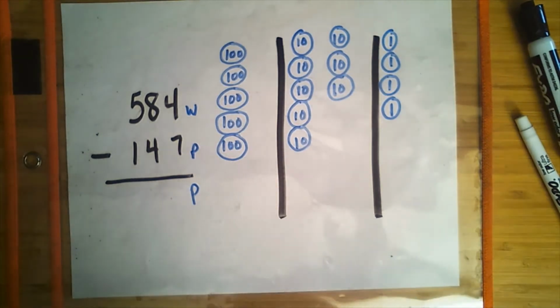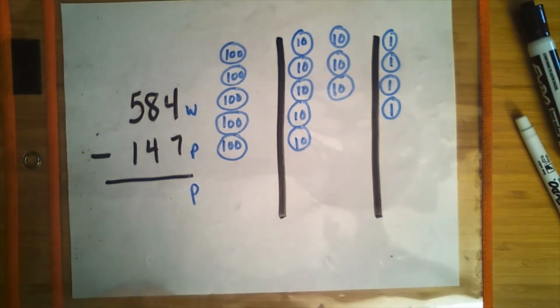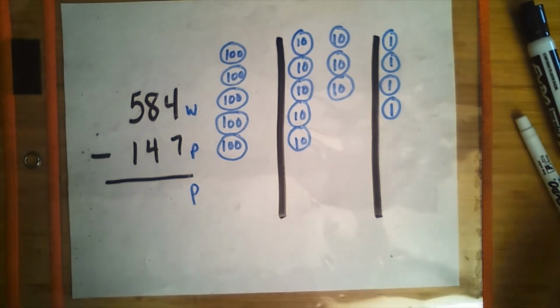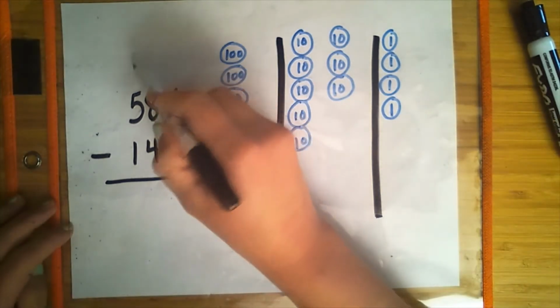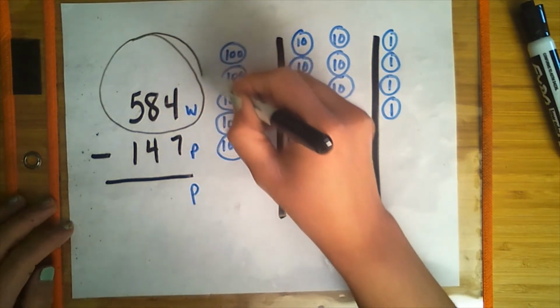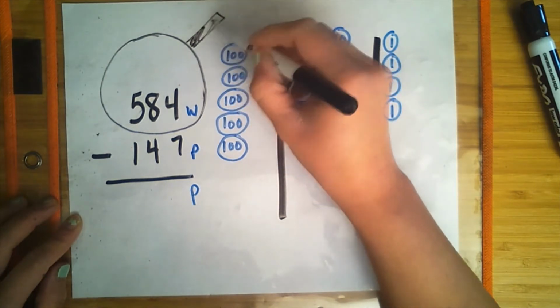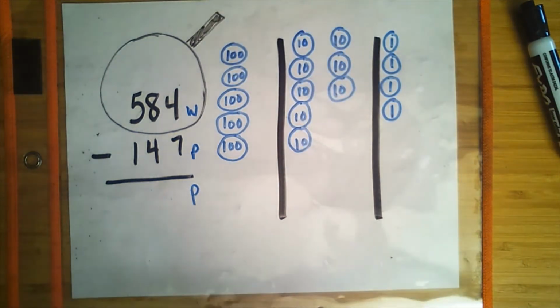Now that we've finished drawing our whole onto our blank place value chart, let's set the problem up to subtract. We can do that by drawing a magnifying glass. Magnifying glasses are really helpful for when we are subtracting and we need to figure out if we need to unbundle. So let's draw our magnifying glass. I'm going to fix that a little bit. The magnifying glass will help us figure out if we need to unbundle.